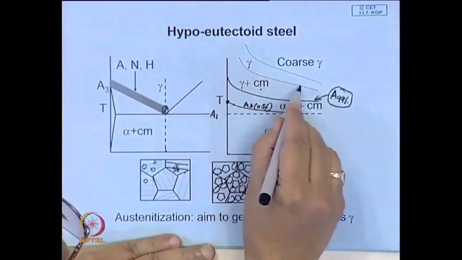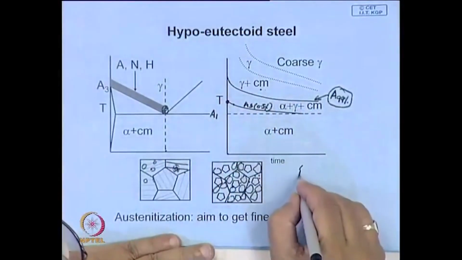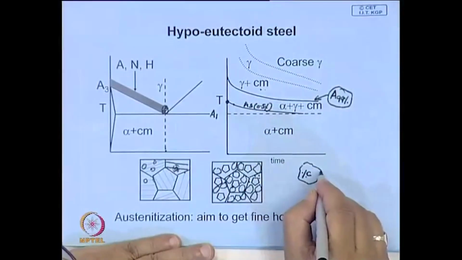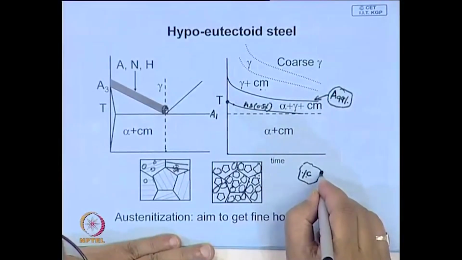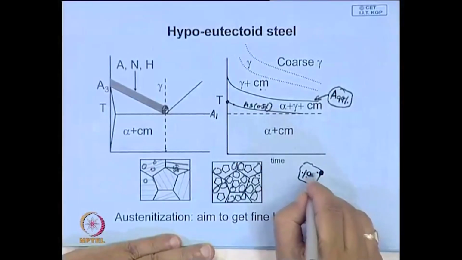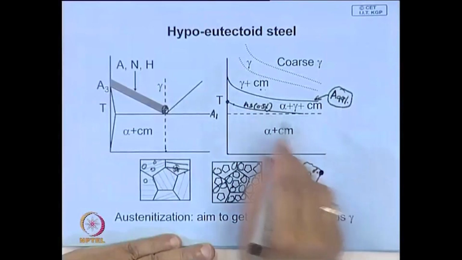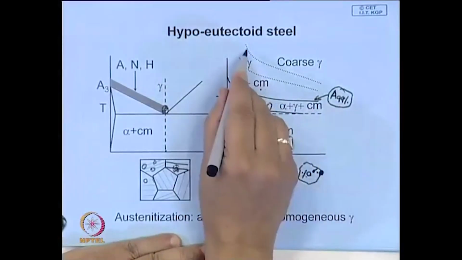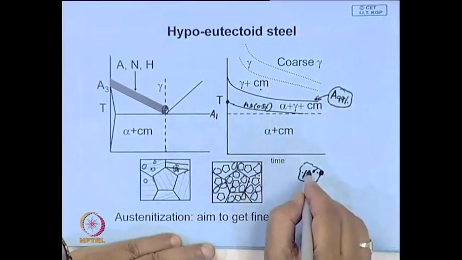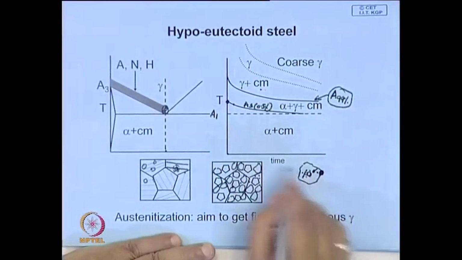Maybe this is where that dissolution is complete. But after this dissolution is complete, within that austenite grain, the carbon concentration may be different. Suppose just before this process of dissolution is complete, there was a cementite particle here. The carbon concentration at the surface is more, the core is less, so you have to allow time for this composition to become uniform. Once this becomes uniform, there are no carbide particles to control its growth.